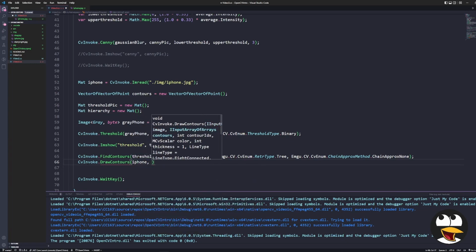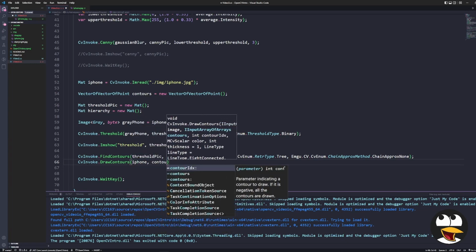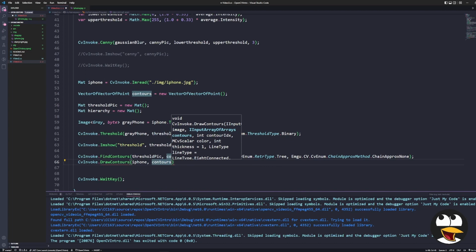And we're going to draw them on our iPhone, and we're going to pass contours. This contour IDX is a value you can pass. In our case, we're going to pass it -1, and that just means give me everything. There's the other values you can pass. I believe you can basically change the structure that you're sent back.